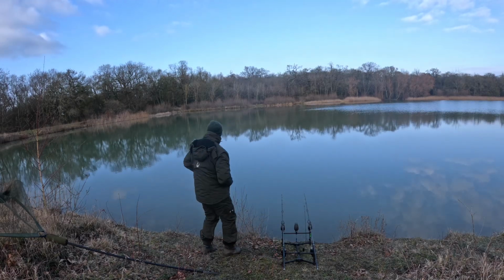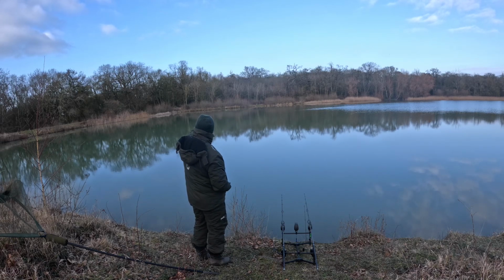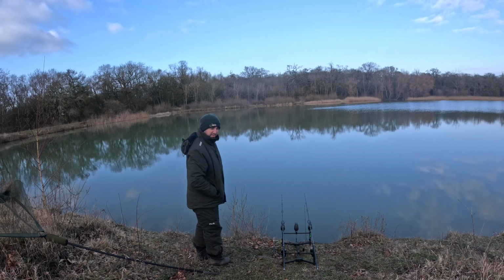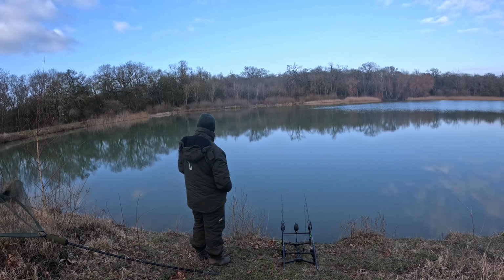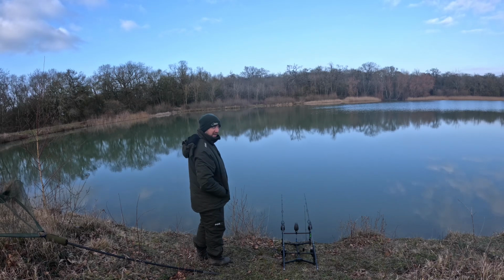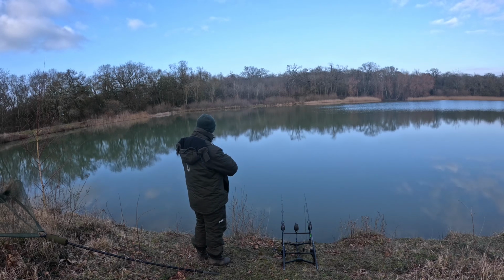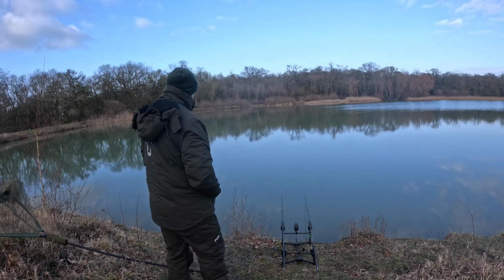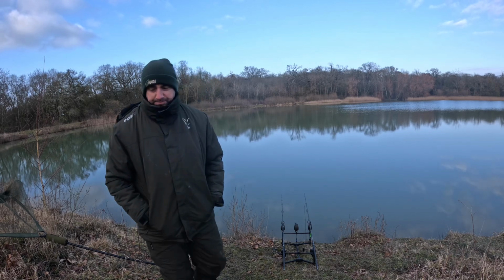Right, that's the last throw of the dice. I just saw another fish top out over towards the corner there, so I thought, I've got a couple of PVA sticks made up. I'll get one cast out there towards it, landed pretty much where the fish showed, so we'll see if that can produce a last gasp bite. But just coming up to 3:15, so we've got about an hour. We'll leave those out there, see if they produce anything.